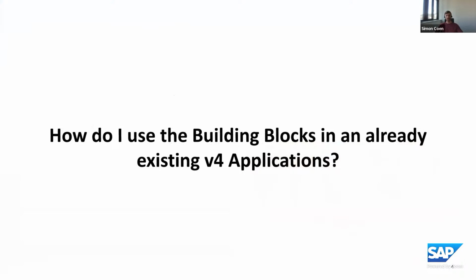So now, how do I use the building blocks in an already existing V4 application? Or a better question, when should I add building blocks to an existing V4 application? If I have already developed a V4 application maybe 2 years ago, I don't have to add building blocks right away, but maybe the customer wants a new feature. I have to extend the application. Maybe this is the right time to enhance my application, to bring it up to date and add the flexible programming model.